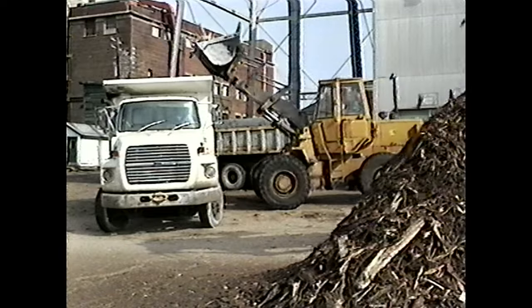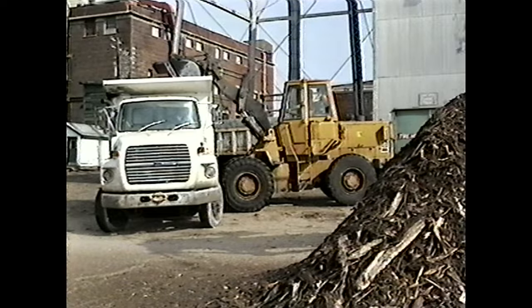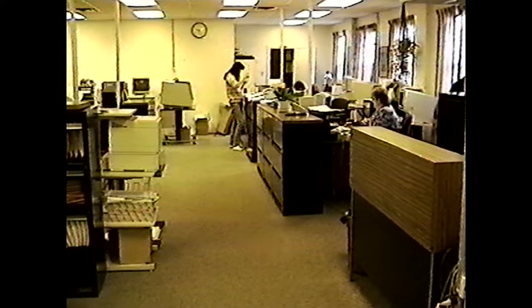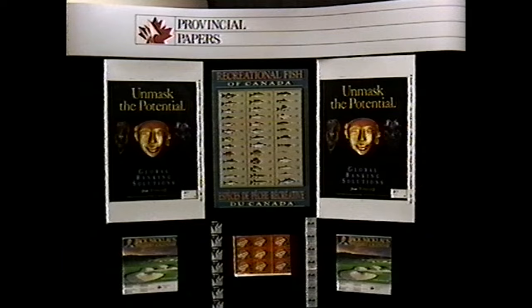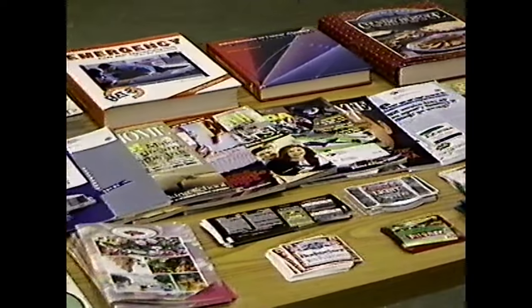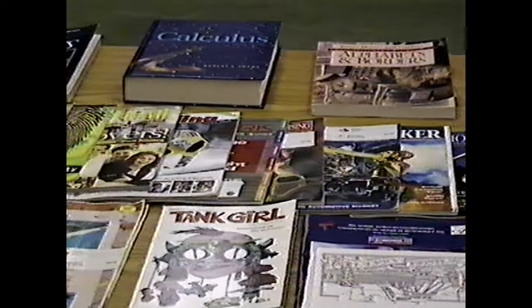Activities such as heavy equipment operation, grass cutting, snow removal, general yard maintenance, and grounds keeping are handled by the yard department. Our office staff handle a multitude of tasks necessary to keep Provincial Papers operational. They schedule customer orders and operating personnel, maintain accurate accounting records, oversee human resources, and take care of health, safety, and engineering. The quality coated and specialty papers that Provincial Papers manufactures are used for a variety of products, including labels for beer bottles and cans, cover and text pages for magazines and books, calendars, and many other applications.